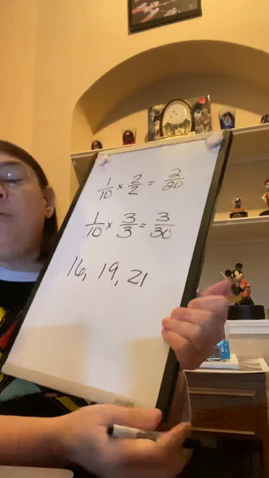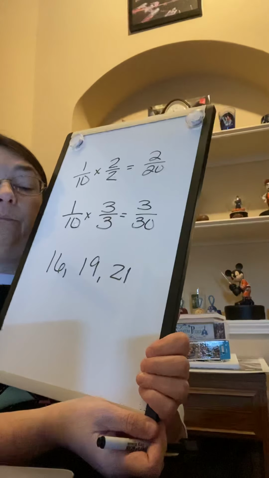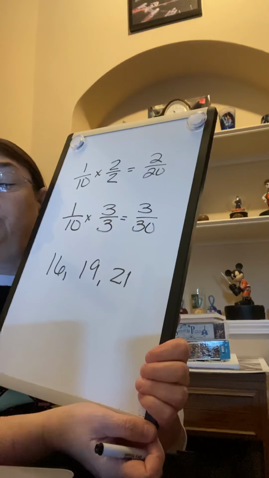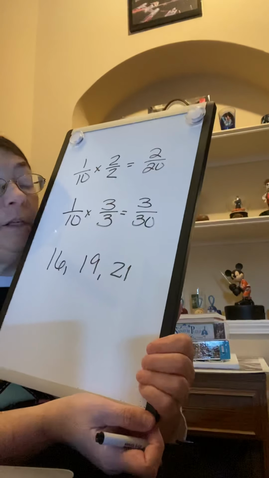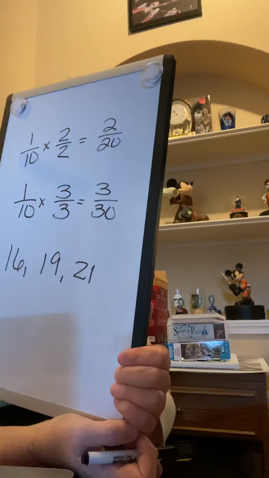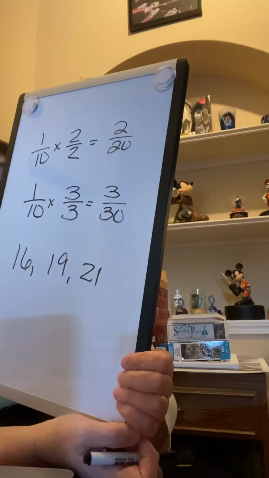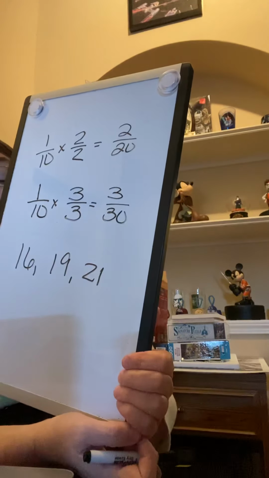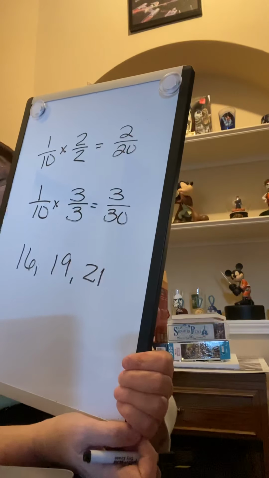Miliani, if you're still on the homework page, you need to move on to where we are now. All you're doing, Miliani, is multiplying. Just like the one I've got on the board. You're multiplying it by 2, and then you're multiplying it by 3. So 5 over 6, which is number 16, you'll multiply by 2 over 2. And then 5 over 6, you'll multiply by 3 over 3.